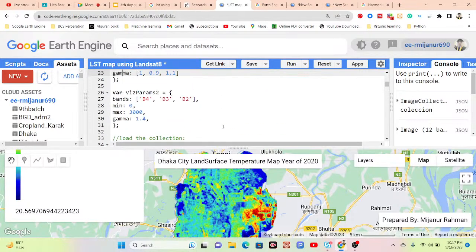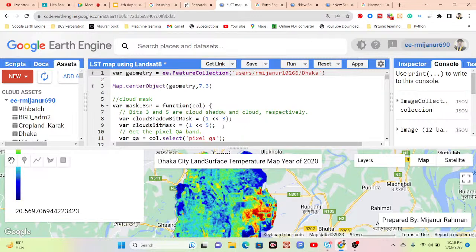This time, using the same algorithm, I also assigned a task today. I also give you the previous recorded video class as well as today's recorded video class, and you should try to use Landsat 9 or Landsat 8 imagery for the year 2021 or 23. When you do that, you will face a problem. I will describe this problem in the next class, but you will face it when you want to make the LST map for the year 2022, 21 or 23. I will discuss the solution in the next class.